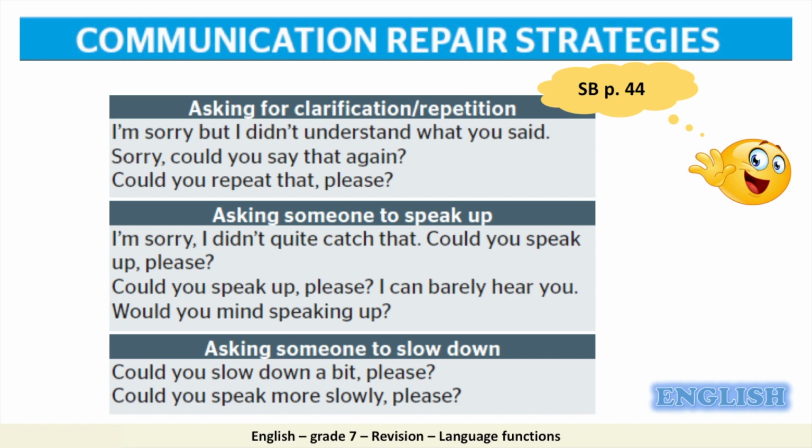If you can't hear the person talking to you, you could ask them to speak up by saying, I'm sorry, I didn't quite catch that. Could you speak up, please? I can barely hear you. Would you mind speaking up? Finally, if a person talks very fast, you could ask them to slow down by saying, could you slow down a bit, please? Could you speak more slowly, please?